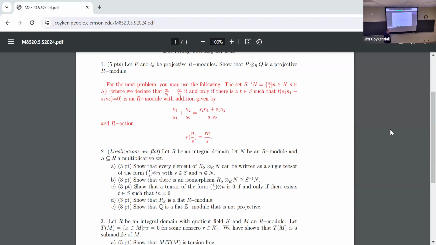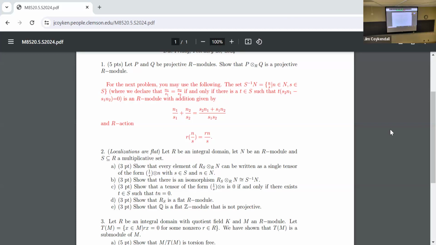R_S, what's that? R localized at S is the localization, now tell me if you didn't see that. Well, this is what you may not have seen, what I have written up there in red, but probably what you did see, I hope, in 8510. This. And maybe these are synonymous. Did you see it with this notation? Yeah. Okay.